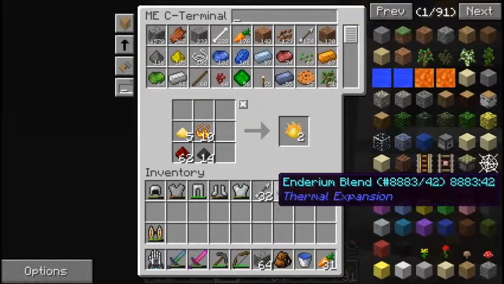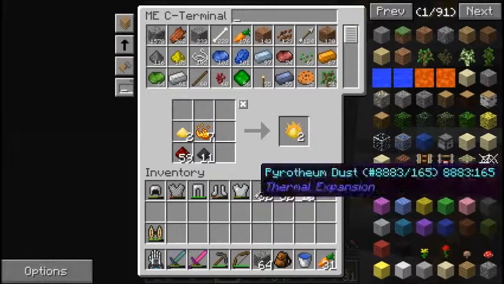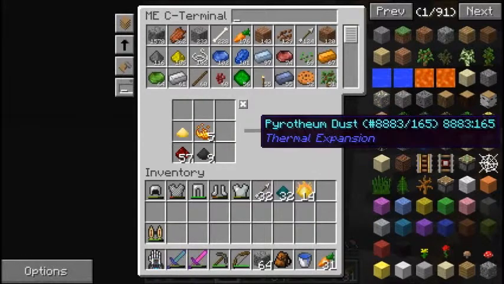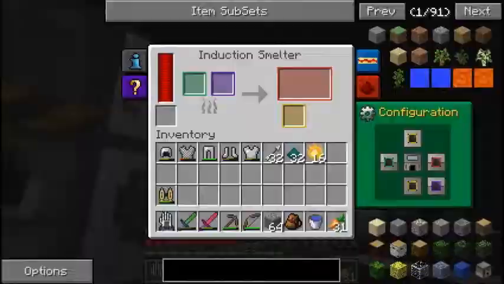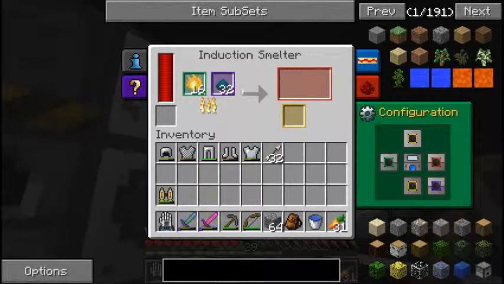And then we can smelt the Enderium blend. 6, 8, 10, 12, 14, and 16. I think that's actually all we're going to need. And I guess I just got that pulverized coal for nothing. And we're just about to make the Enderium ingots. I think it'll work like this.